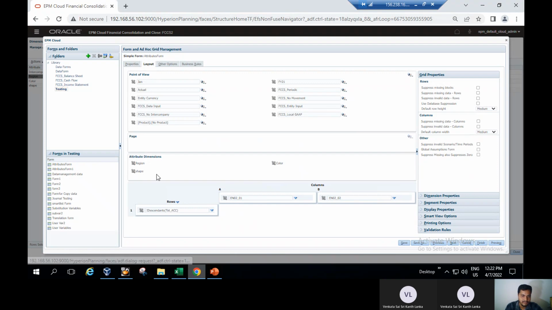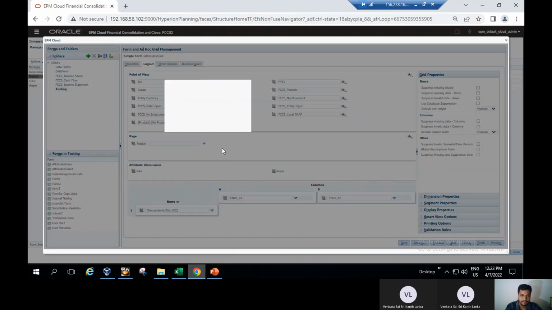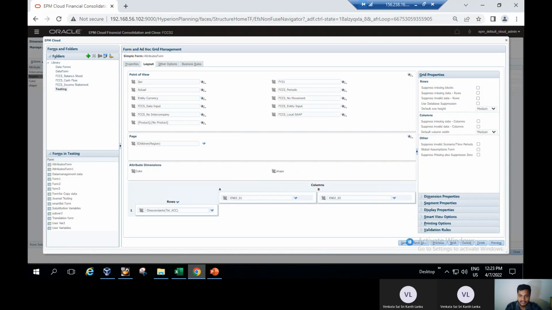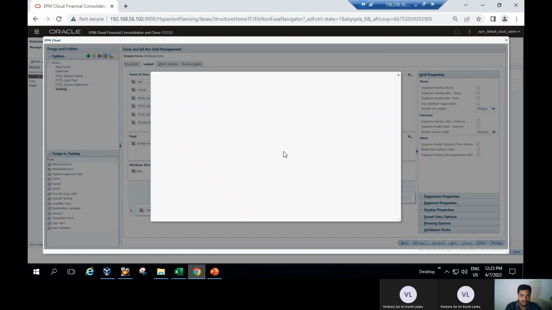Here I am choosing the region and I am taking this region to paste and adding the members. Here I am taking the region including children. So now after this, we will save this and I will preview the form.